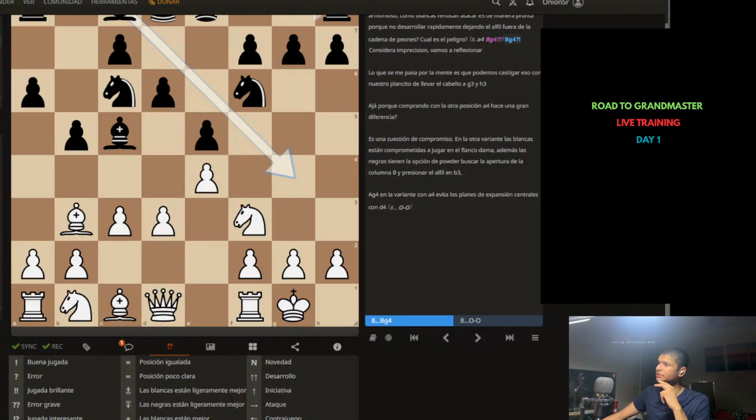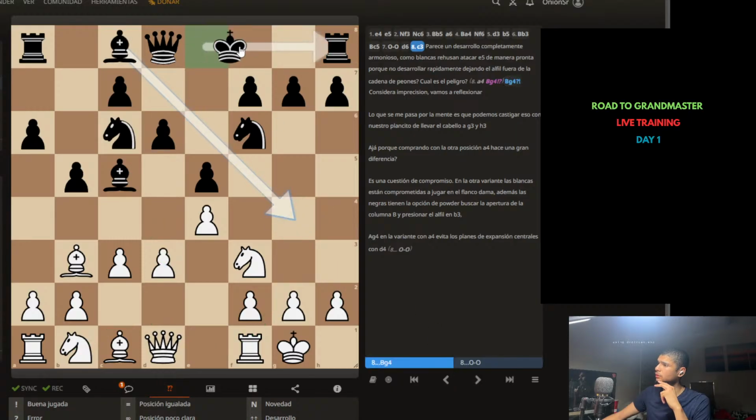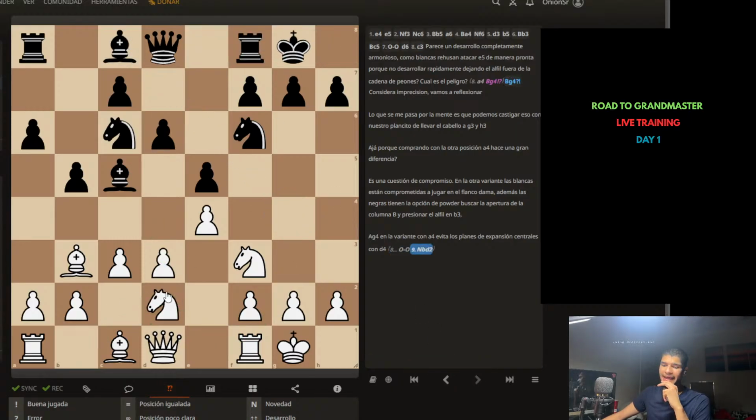Alright, so it is mentioning castles, knight b to d2, bishop b7. It is mentioned that even here it is too early to commit this bishop into these shenanigans. Even here we are able to play bishop b6, taking us away from the d4. Very interesting.